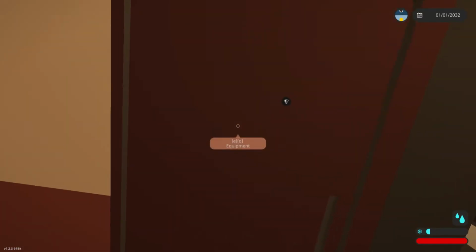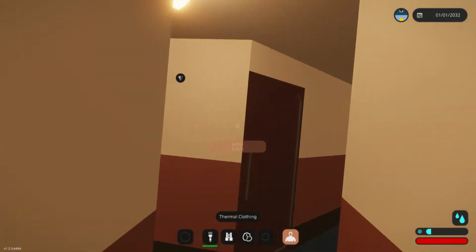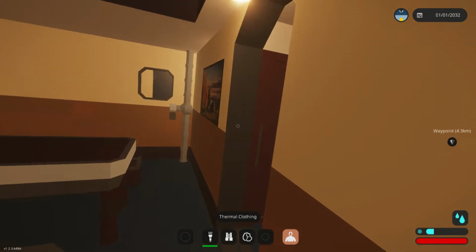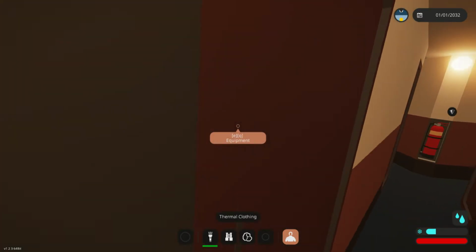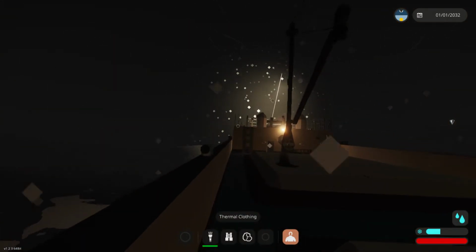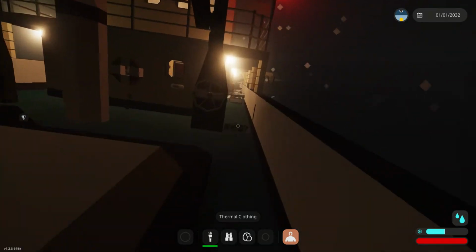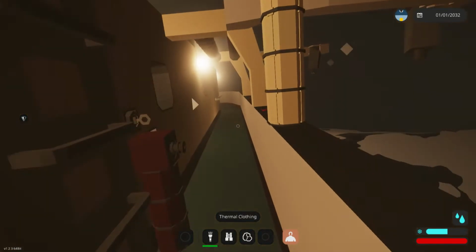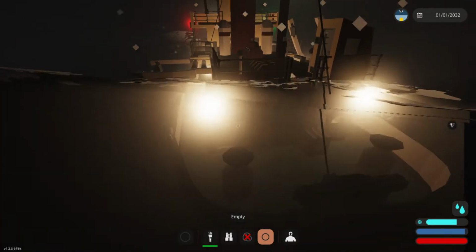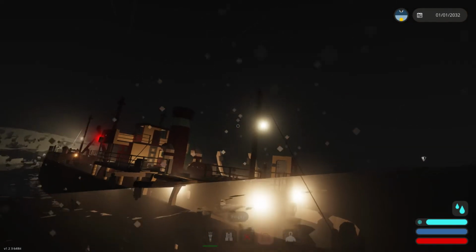Back on the deckhouse. There's equipment. Thermal. Let's see what that does. Folks, we should have never gone. I hear those lifeboats are still out there. The ship is sinking. Okay, folks, lifeboats, yeah, they're no longer a thing. Stay away from the ship.